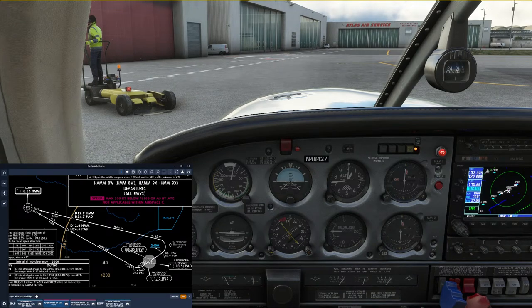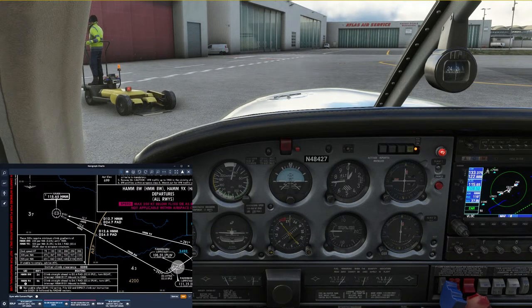Departure straight ahead to 2.4 DME Papa Alpha Delta, right turn to Mount Hum VOR, climbing to altitude 5000 feet, which is going to be our cruising altitude as well. Any questions on the departure briefing? No, okay.